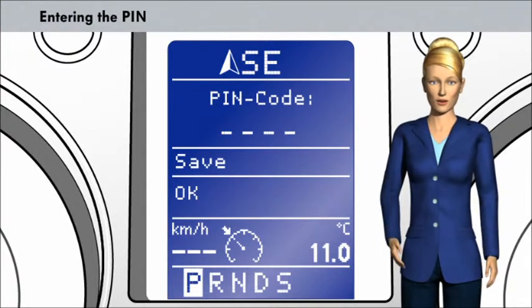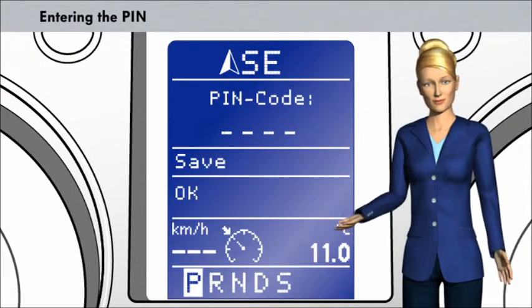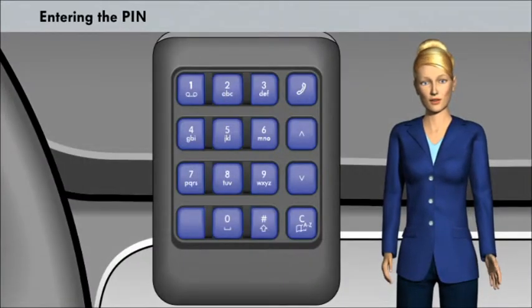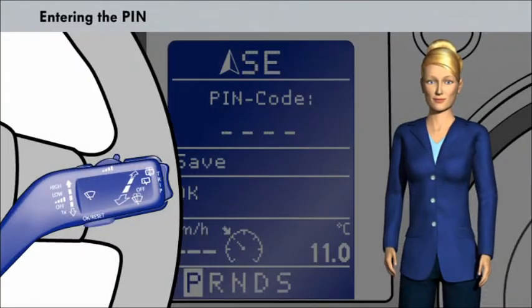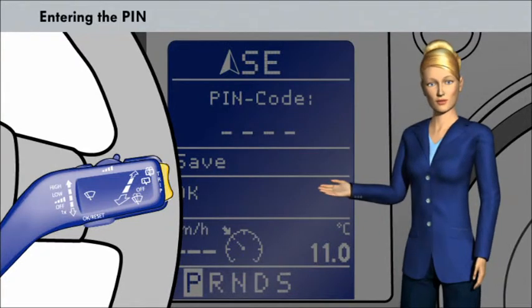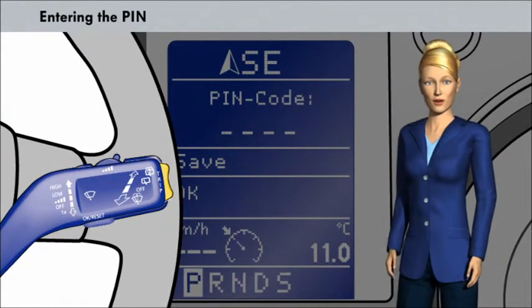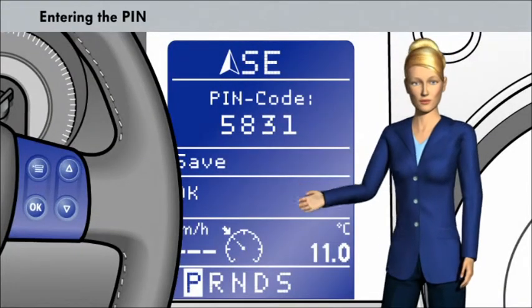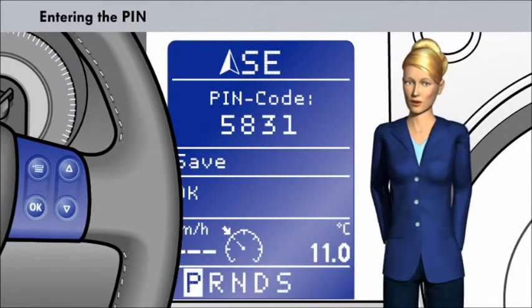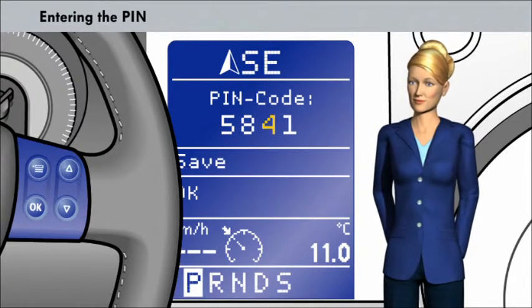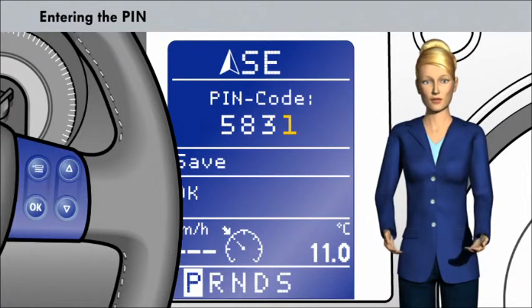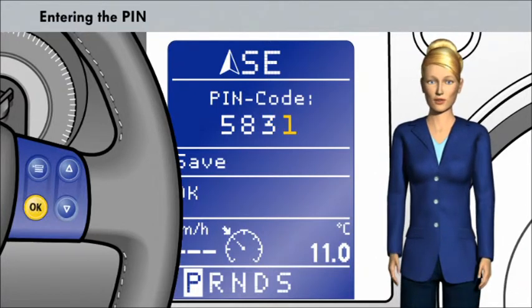Depending on the equipment fitted in your vehicle, the input is made using the external keypad in the dash panel, with the up and down buttons on the steering column, or the up and down buttons on the multifunction steering wheel. Confirm your entry by pressing OK.